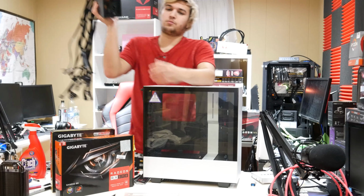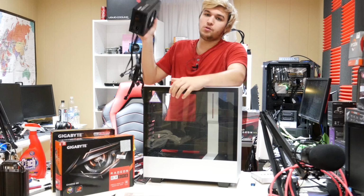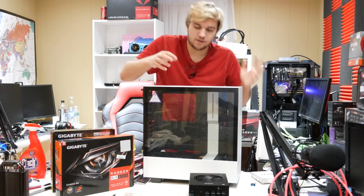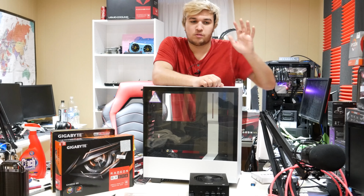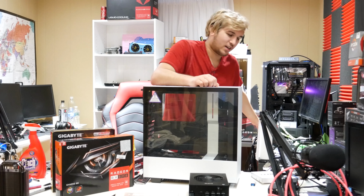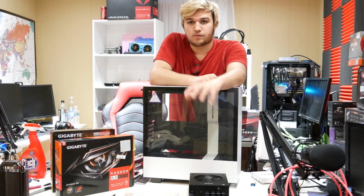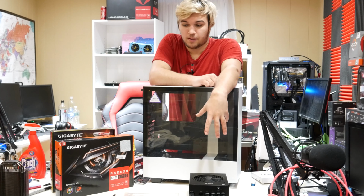Alright, so one thing I forgot when I originally recorded the first part is I forgot to talk about the power supply. So we're using this 850 watt EVGA GQ. I had a couple of choices. I could use my Seasonic Focus Plus Gold 750 watt or one of my 1000 watt G2s. It came down to the Focus Plus Gold being very expensive, like $100 something. So I want to keep that for myself. This one I got for pretty cheap, and I'm probably going to sell this PC, so I might as well use the cheapest power supply.